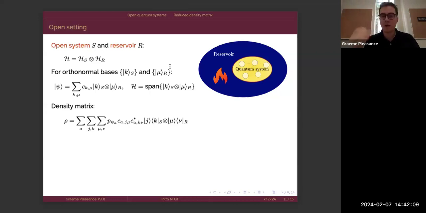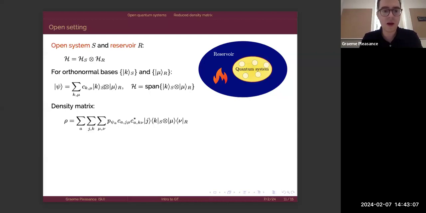Okay, so the starting point is to rely on our previous theory. In the previous slide I went over how we can describe the properties of isolated quantum systems. Obviously, in this setup, our quantum system is not isolated. But to analyze its behavior, we can start by assuming that our system and reservoir together are isolated, so we can describe them at a global level. We have to describe this as a composite quantum system, and the way we do that is by noting that the Hilbert space of our composite system plus reservoir is the tensor product of the underlying state spaces of our open system S and our reservoir R alone.